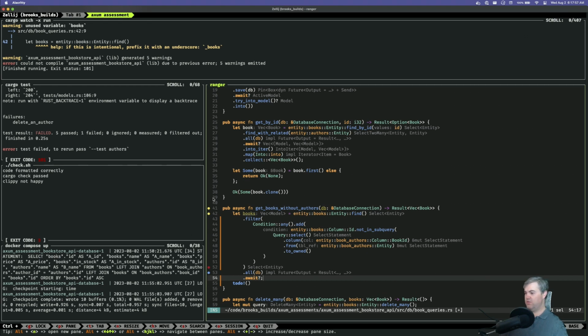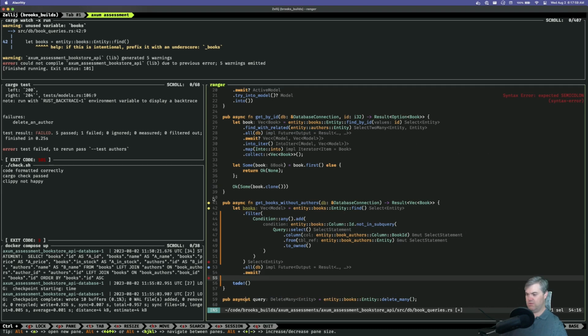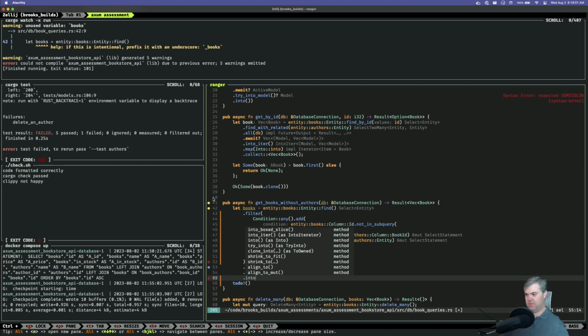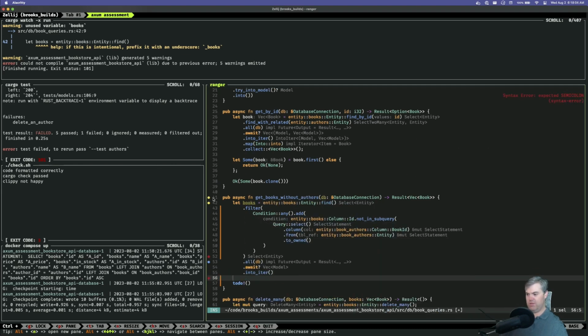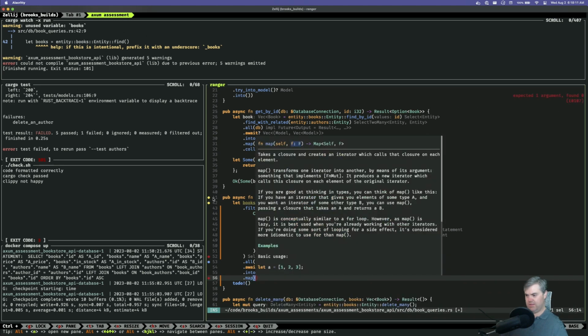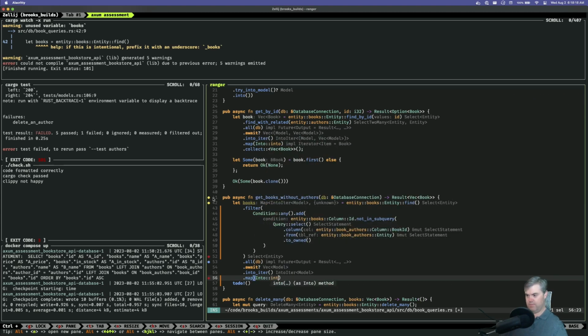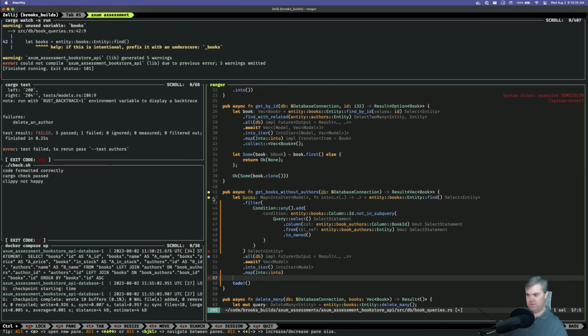So I want to into iterator, map, okay, convert this into, and collect it.